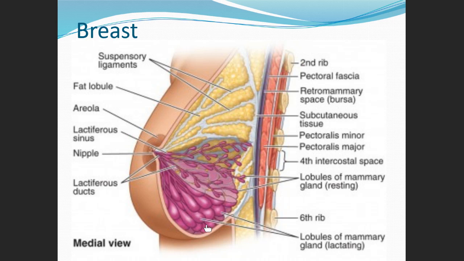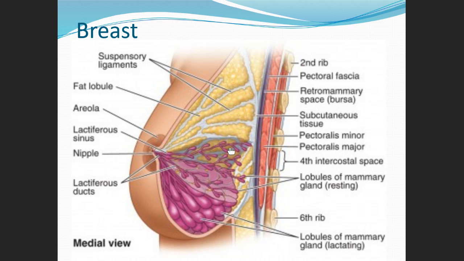Now these mammary glands all have lactiferous ducts. So if milk is going to exit the breast, it will go through the lactiferous duct, and then it'll stay in what is known as a lactiferous sinus. A sinus is a bigger, enlarged area, and that will be where milk is stored until lactation or breastfeeding actually occurs. That would stimulate the lactiferous sinus to contract, so those smooth muscles would contract, and that would lead to the discharge of milk.